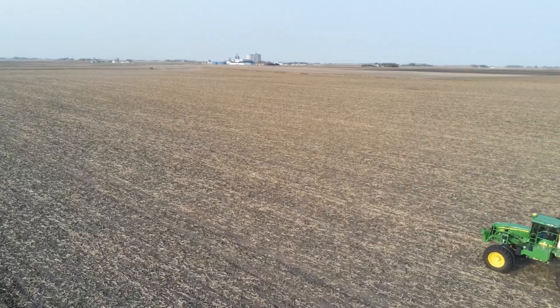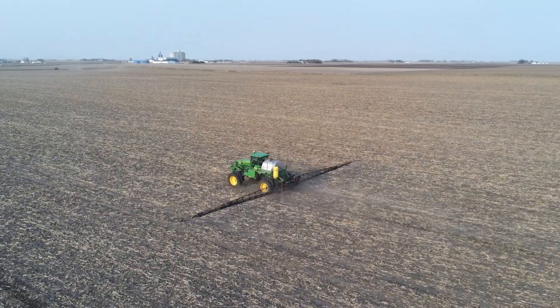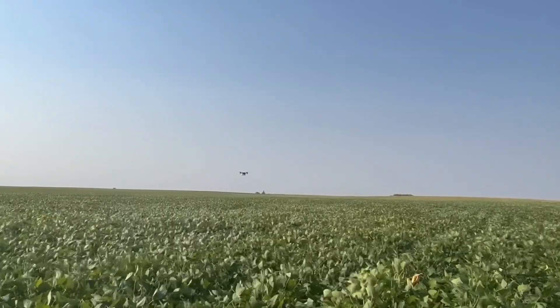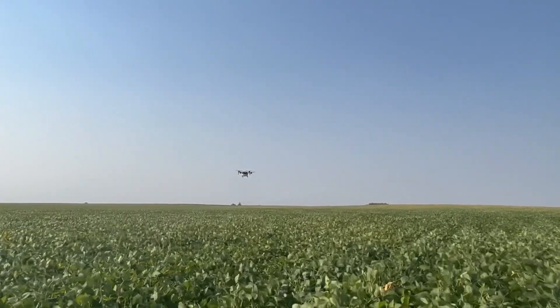The season ahead we're going to start planting and spraying, and the new technology emerging out of the market requires very, very precise boundaries. The boundaries are used for turn-ons and turn-offs of clutches for planters, and electric planters are no exception. We have individual spray nozzle control that turns off as we drive across our waterways and terraces. We have drones and robots starting to enter the scene on the farm, and all of those things need very precise boundaries.